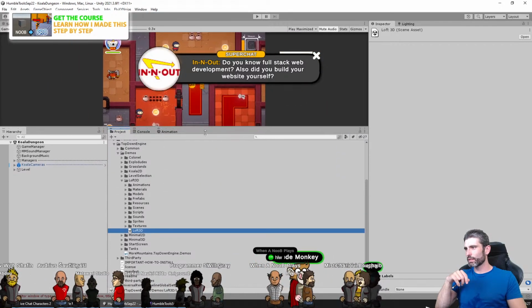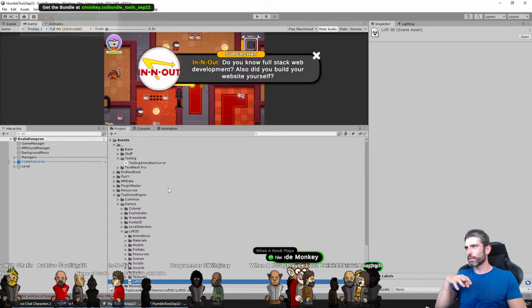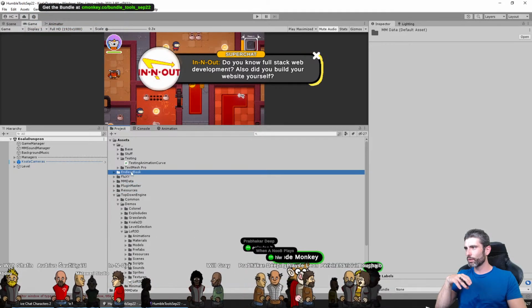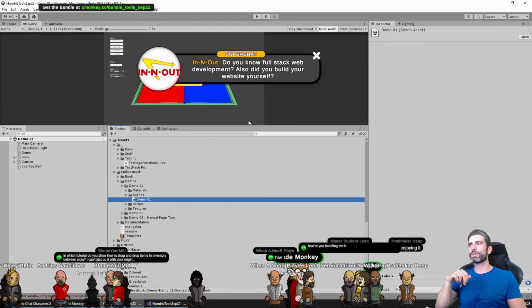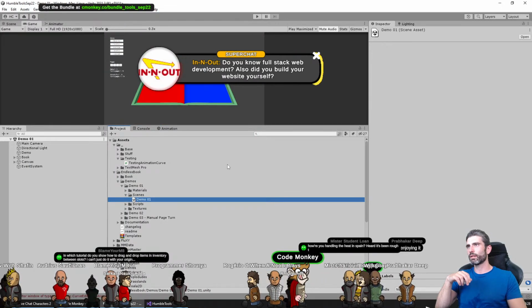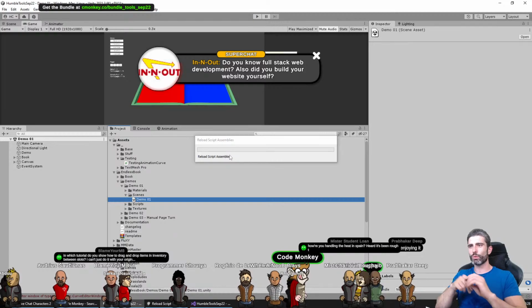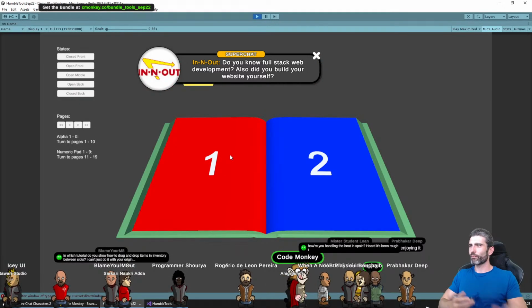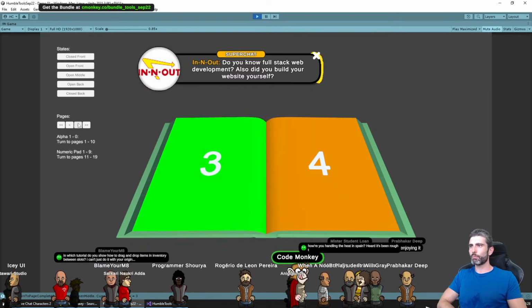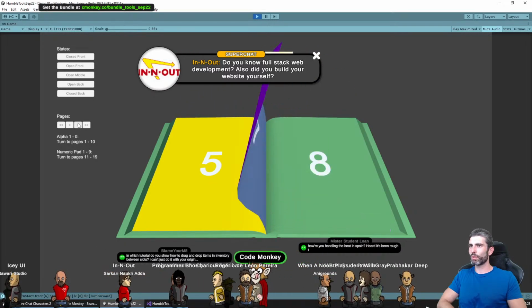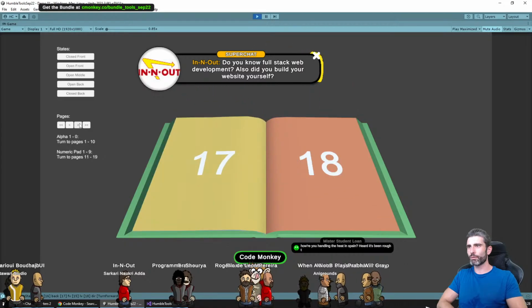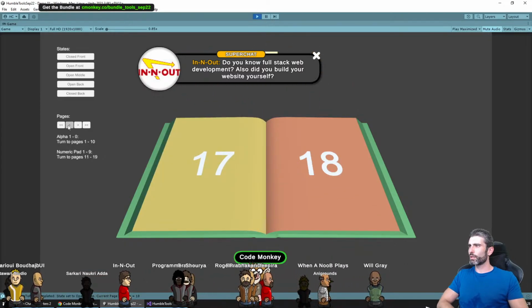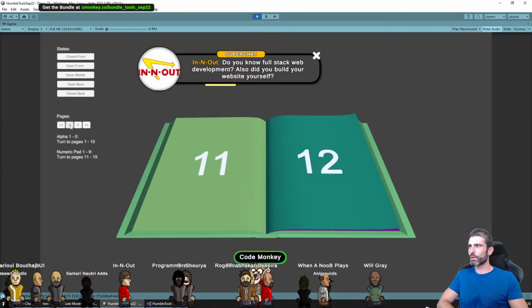And Rogério was saying that the Curl Book looks excellent, and yep, I agree. I got it in here. I have no idea how I had never seen this asset before, but it looks so interesting, so awesome. Yeah, pretty much just flip the pages and the pages can have whatever you want on them. It is really genuinely impressive. I have no idea how I never saw this asset. It's the first time that I'm seeing it, but it looks really awesome.